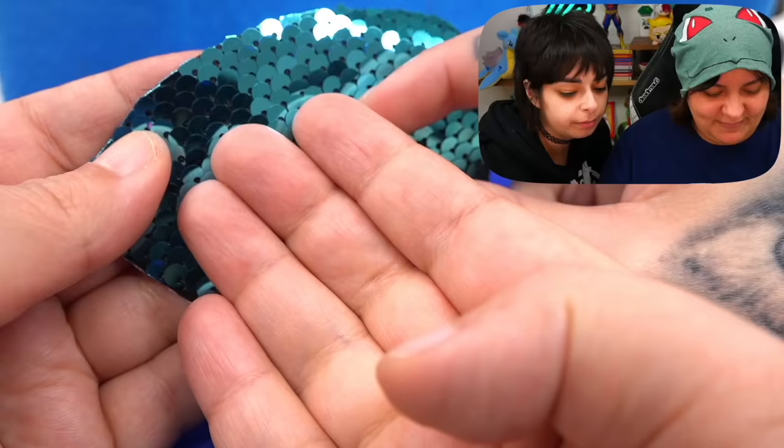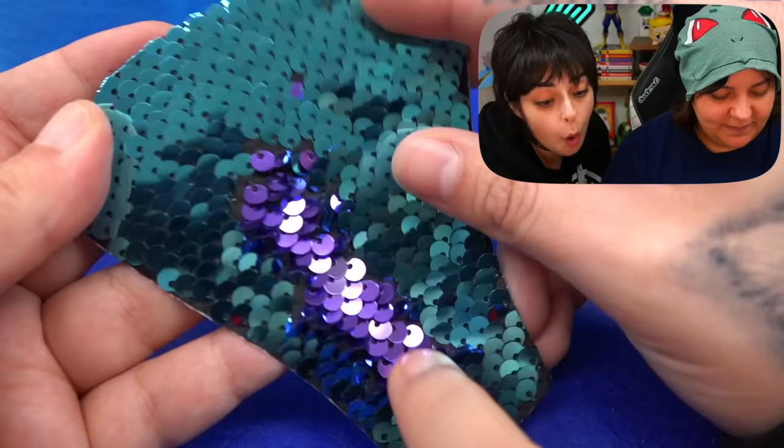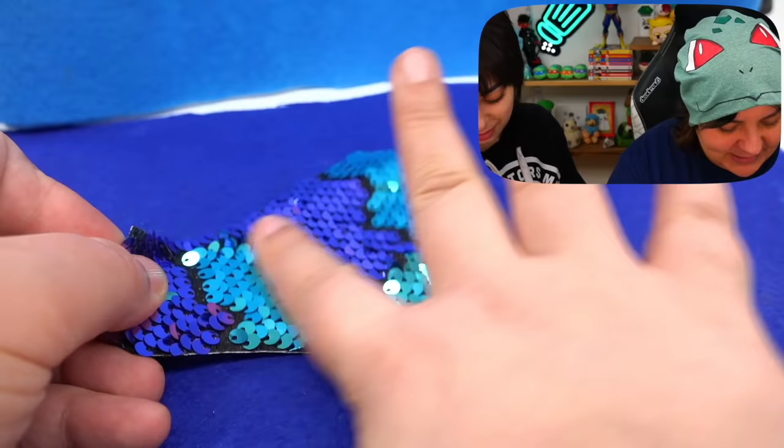One side is the scales where you have the insert. And then the other side is where you're going to be putting the sequins. And also they're the reversible type. Oh, what? Okay, I think we've lost Sika now. She's gonna just play with them. So you can reverse it any way you want, which is a very nice touch, I have to admit.